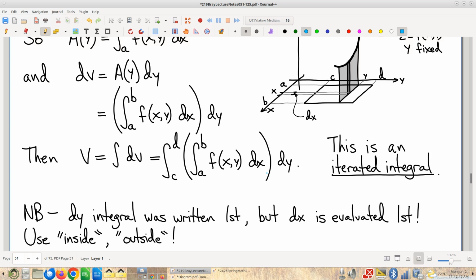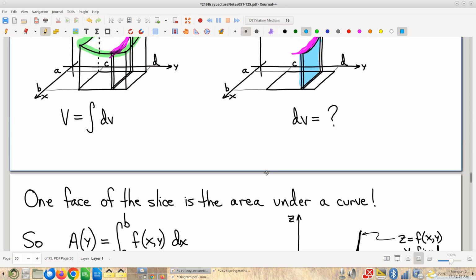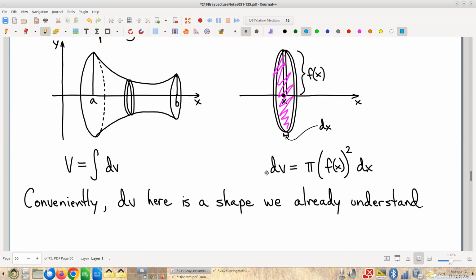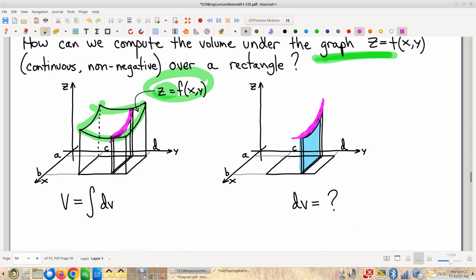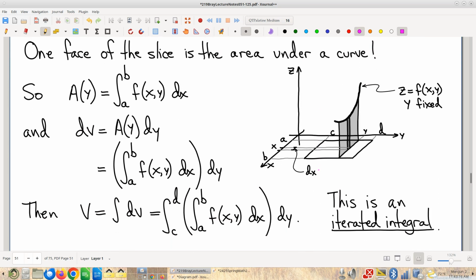Why would you ever refer to the dy as the first? Well, because when you start writing stuff down, that's the very first thing you write down, right? When you're going from start to finish, you're multiplying cross-sectional area times thickness. Then that's an integral in that direction, which for this problem would be in the y direction. So the y integral is kind of the first thing that you write down. Yeah, right.